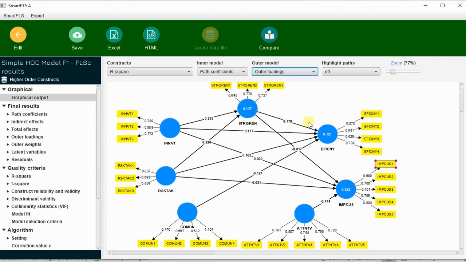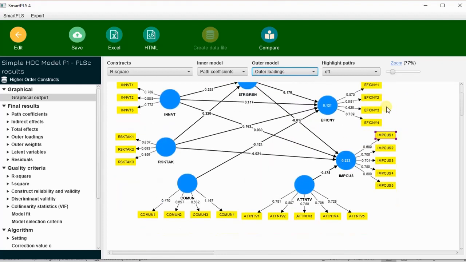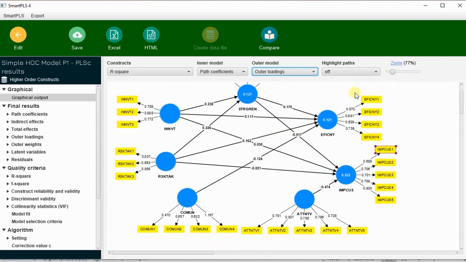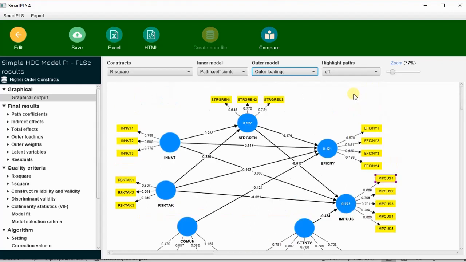You can just view here which items have a loading greater or less than the threshold for certain variables. If the loadings are less than 0.70, then that may create an issue in your data analysis, but you can further test it on the result report. Let's go towards the result report.